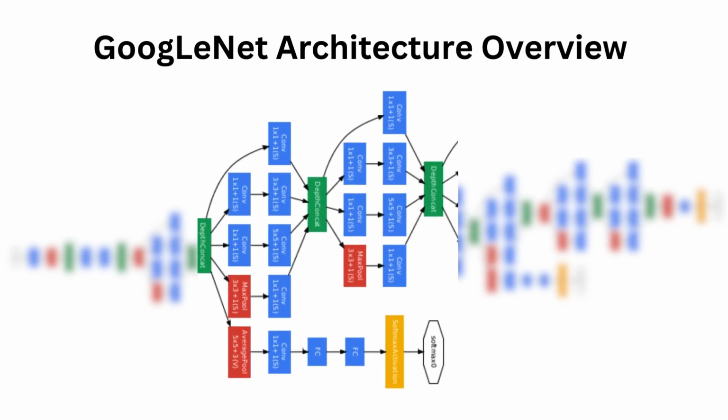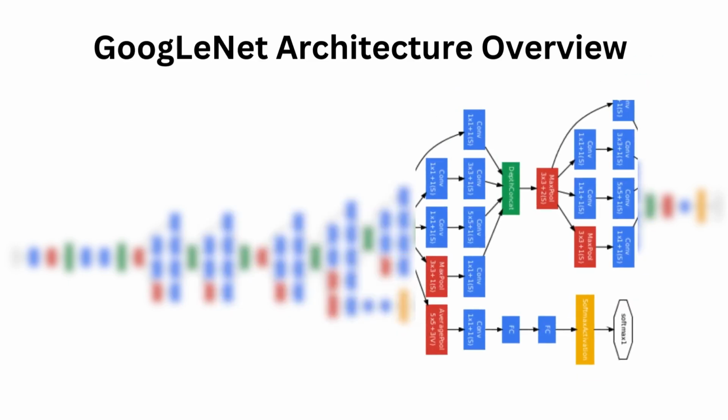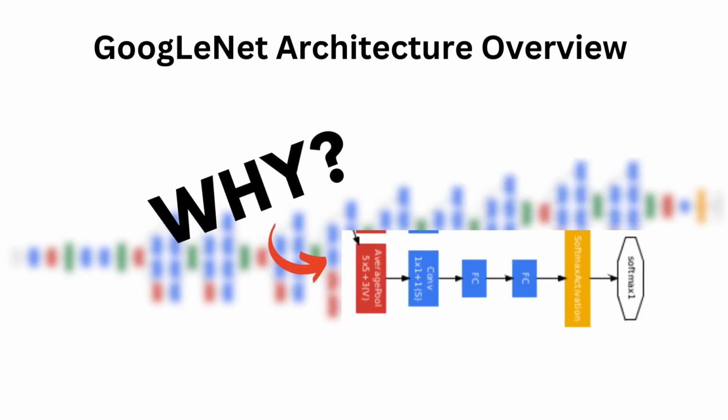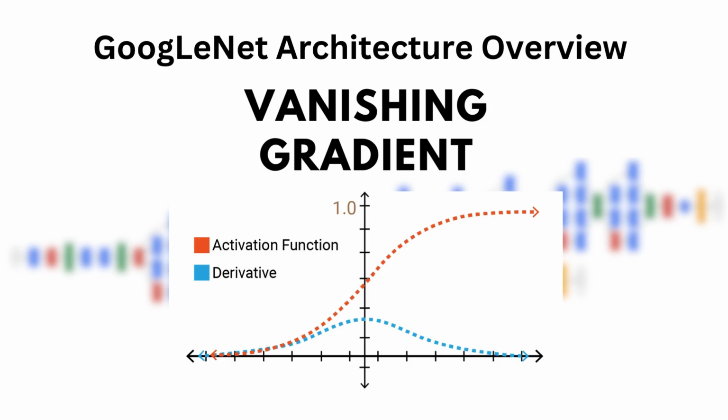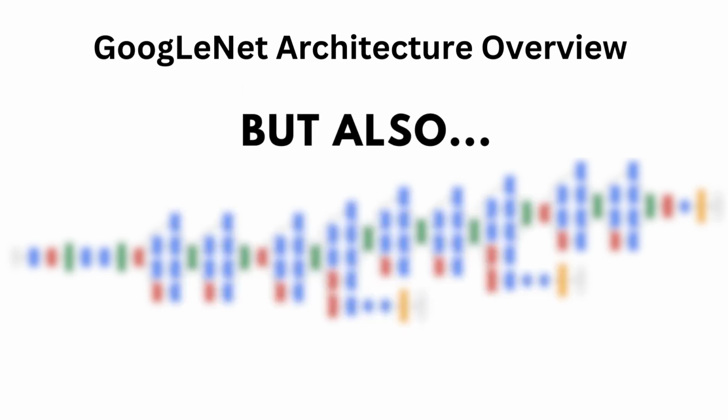At two points in this 22-layer network, we'll see additional branches popping up. These branches are parallel to the main core of the network and aren't being integrated back. There are two main reasons for this particular structure. The first one is to fight off the vanishing gradient problem, which happens during training time when the network is too deep. The second reason is a bit less obvious, but equally valid in retrospect.